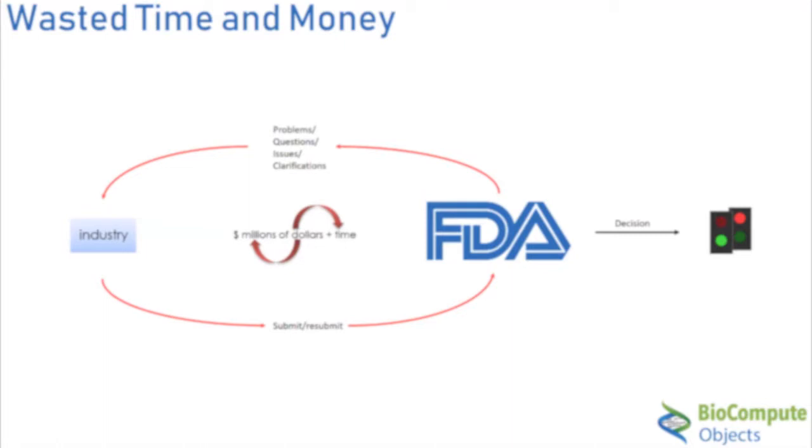But when it comes to actually getting approval for these things, it's very problematic because it's taking up the time and it's taking up the money, but it's in no way improving the probability of getting an approval decision. And so essentially all it's doing is increasing the risk for one of these. And that's a really big problem. So it's a big problem that kind of needs to be addressed.